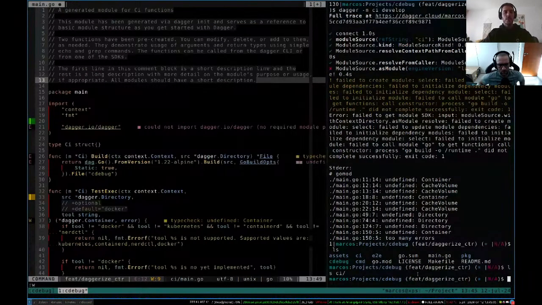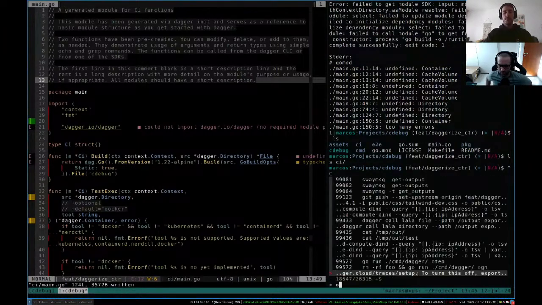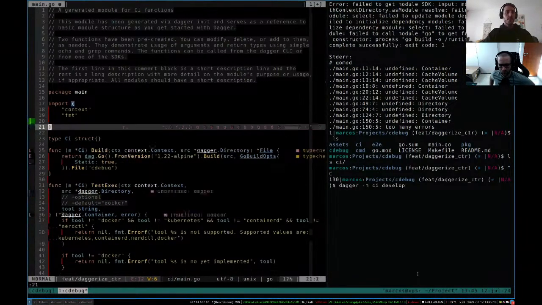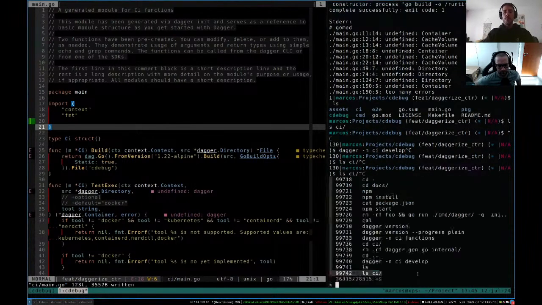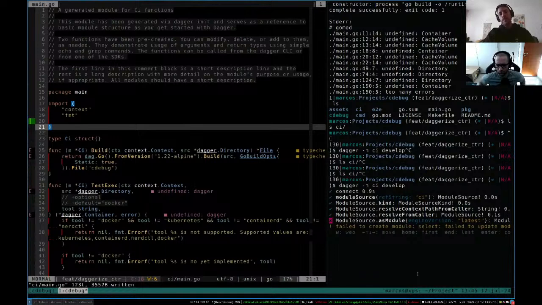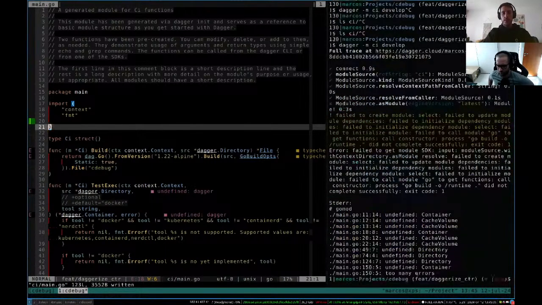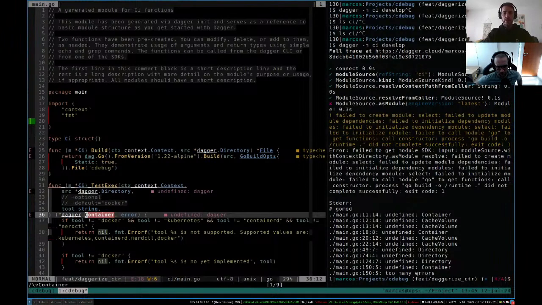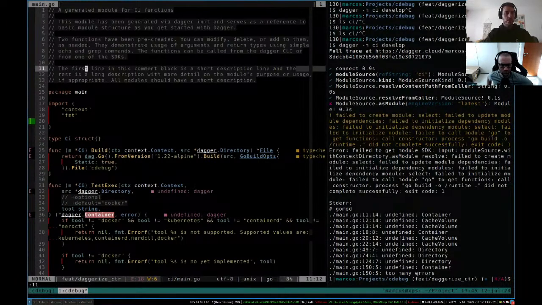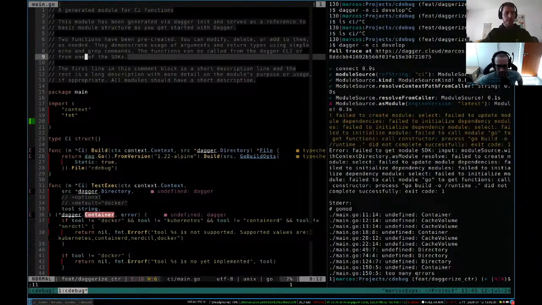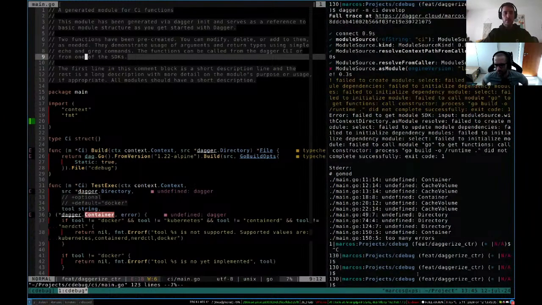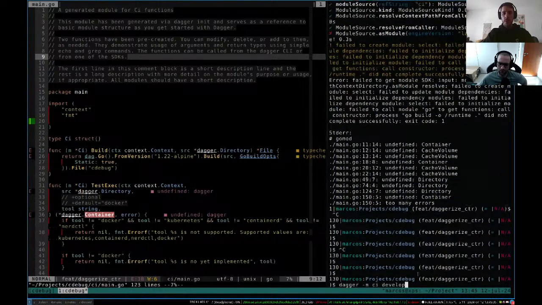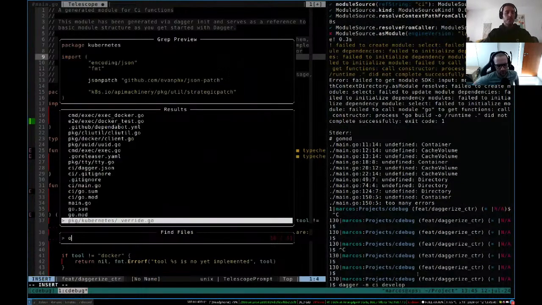Okay, let's see. Let's save this and do another develop. Actually, remove the Dagger dependency in line 21. Let's do a develop now to see why it complains. Again, why container? I think I fixed this. Is it saved? Yeah, it is saved on line 11. Which main.go is that referring to? Oh, you're doing Dagger develop with the dash m, module CI. Yeah, that's fine.